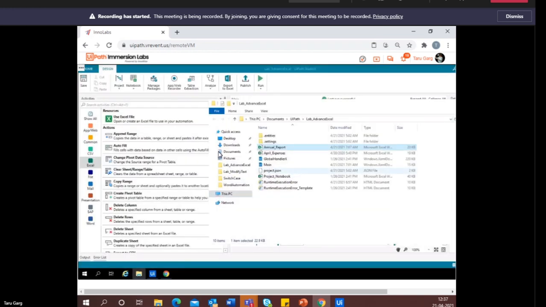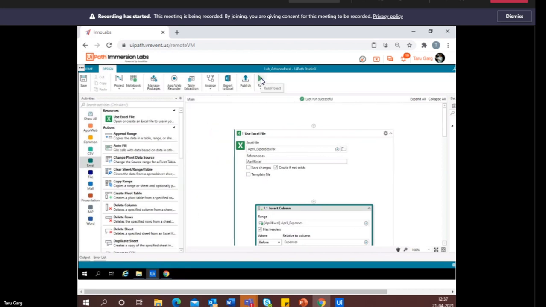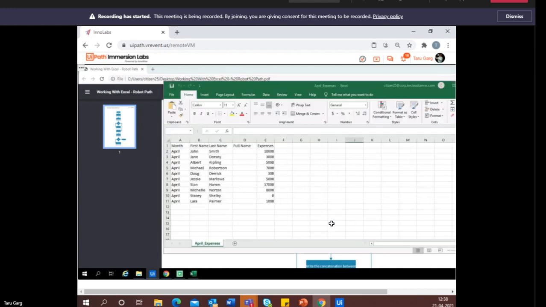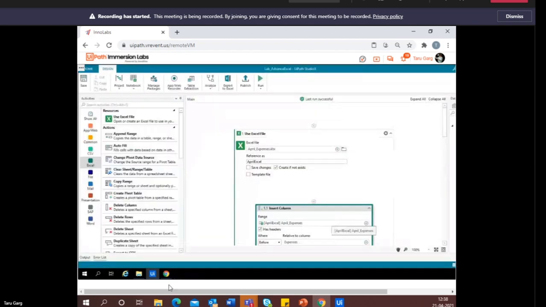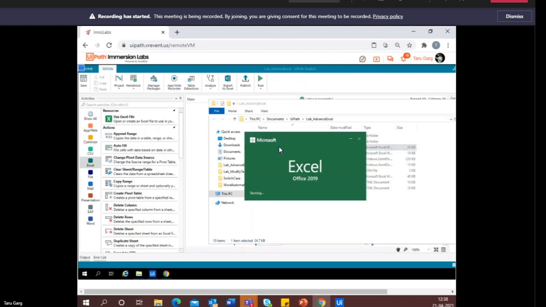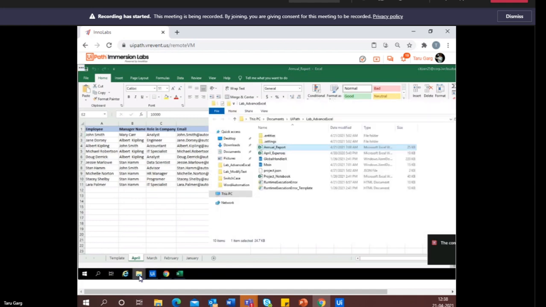Close. Okay. Let me try and run and then see what happens. It is adding that column, and okay, so the results are coming correct here.